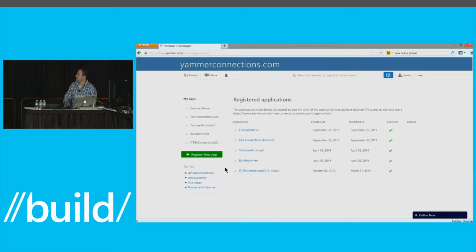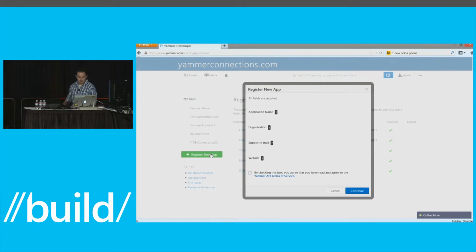So when you click there, you see I have already a few apps created. I'm just going to create a new one just to go through the full exercise of creating a new app, even in the code. I'm just going to give it a name. This is going to be Build Talk 2014. Yammer Connections as the organization, support email, Yammer Connections as well.